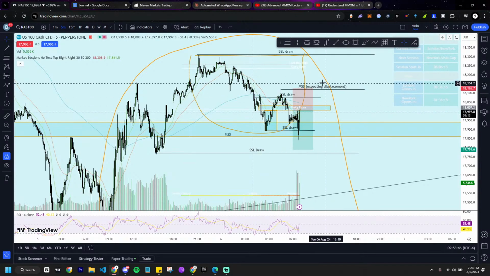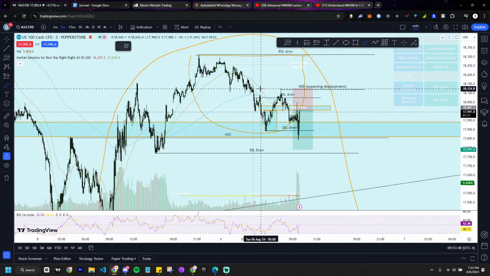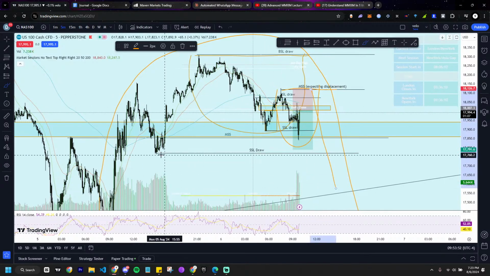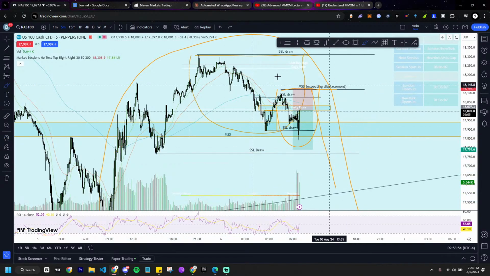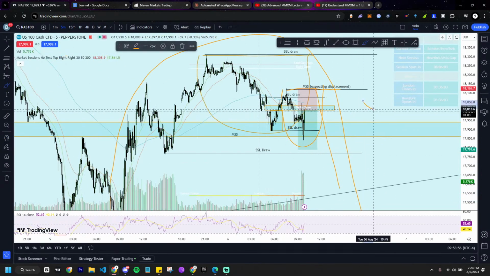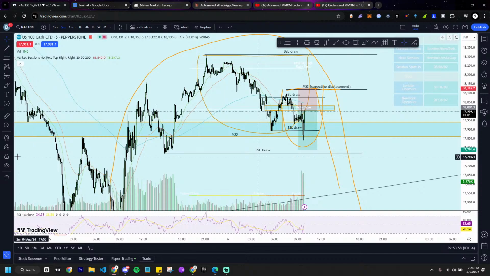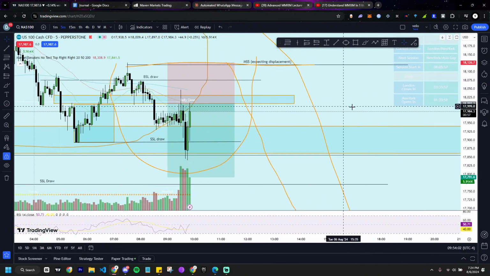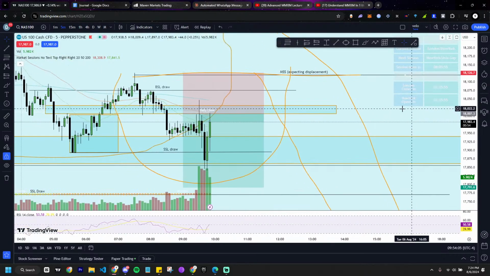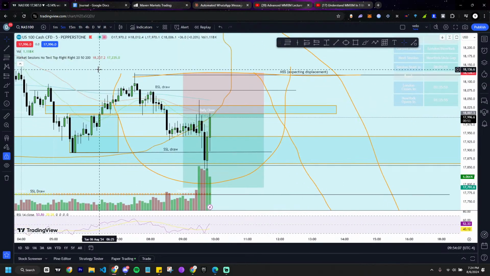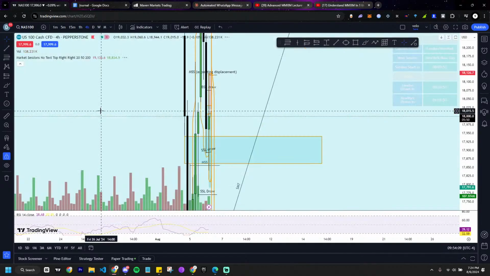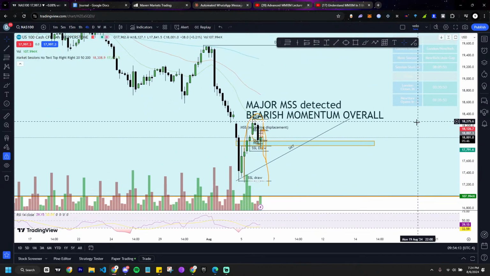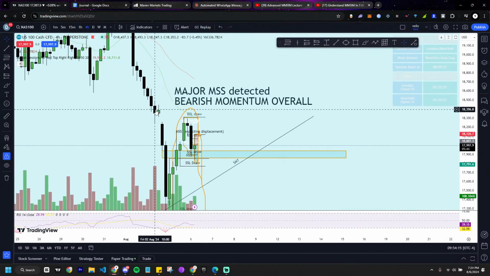So of course it's going to be a seller model in here, like a minor little market maker buy model right here, and it's going to displace towards sell right here. So I'm not trying to be on the buyer side, and the overall grand scheme of things is towards the sell side. So let's see. Seems to be reacting at the 4-hour fair value gap. This is the 4-hour fair value gap. If I zoom in, as you can see, this is a 4-hour fair value gap.